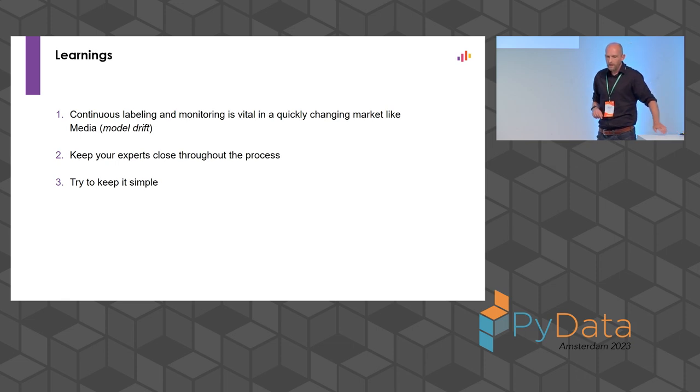So we learned a lot in the process, and not only about the model and how to tune it, but also about how to gather the data and how to instruct labelers. We spent a lot of time instructing the labelers, where we saw we really have to be in good control. And it's also very, very important to keep on monitoring if the model performs well. So that's what Vincent already showed. We have this active learning setup where we constantly monitor if the model is getting worse, and then we know that we have to label new articles, and those are automatically used to update the model. And if the model improves, that one goes to production. So that's the loop we saw.